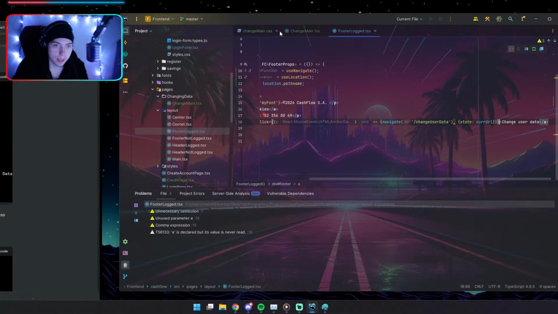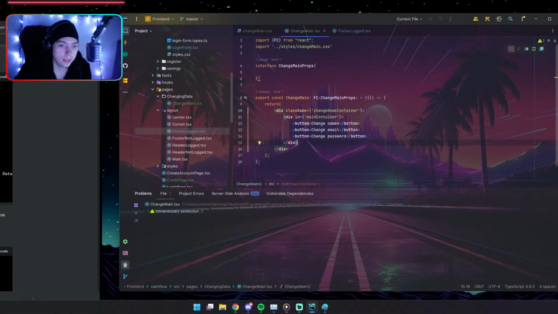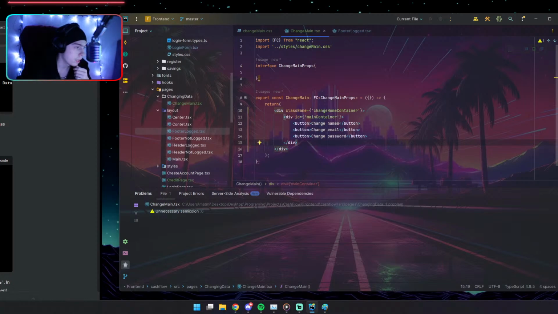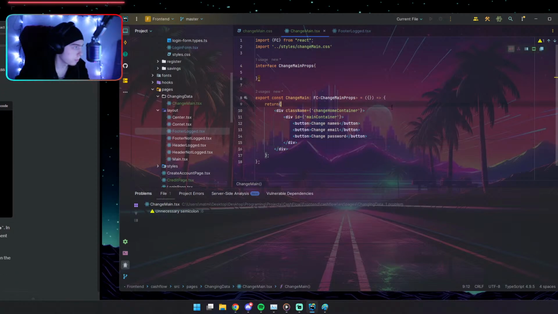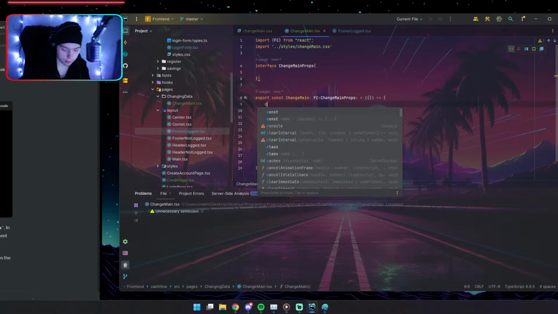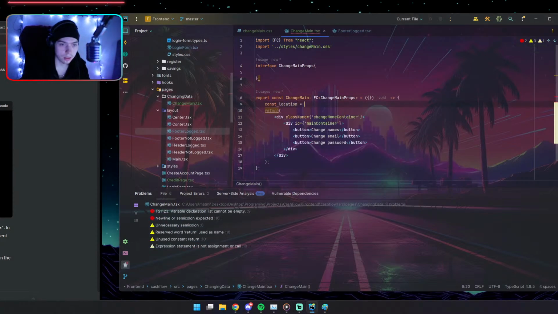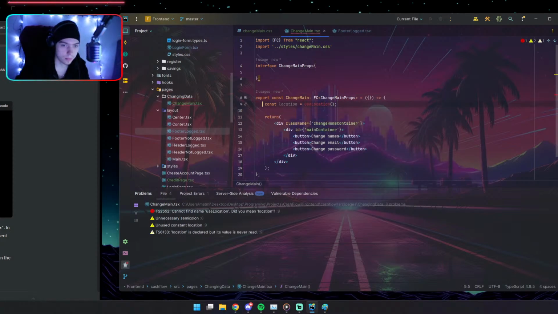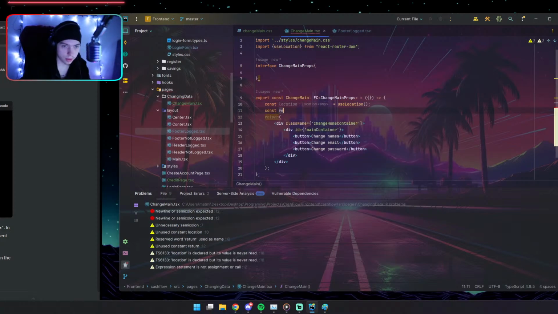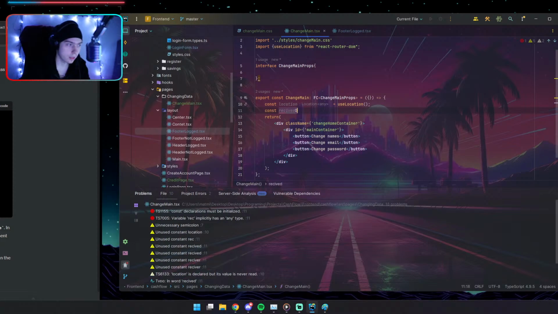And inside our change main, when we are right here, I would like to actually read this component from our data. So what we could do is create another location and just receive data.